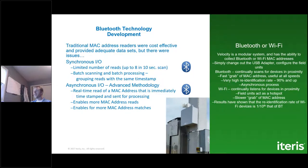So they may not be doing it at a regulated amount, but anytime your phone is outside of your house and it's not connected to Wi-Fi, it's usually manufacturer standard that it's going to be searching for that Wi-Fi. Whereas Bluetooth devices are only going to advertise when they're in the pairing screen looking for another Bluetooth device. Now that's just for phones.